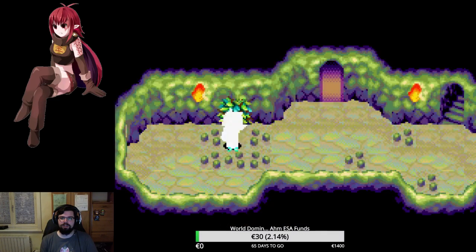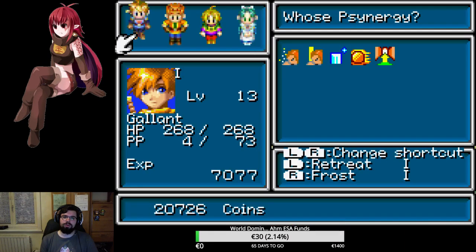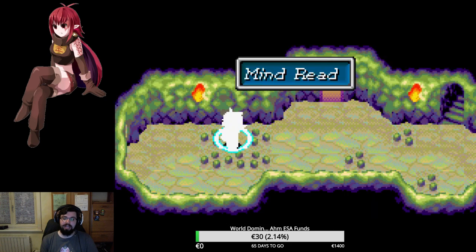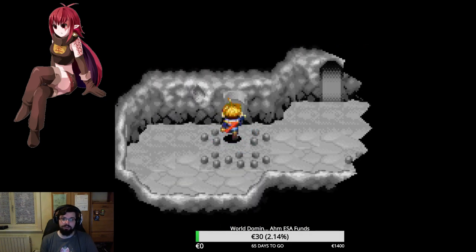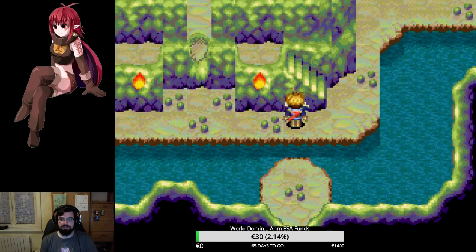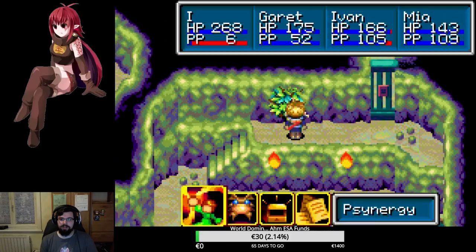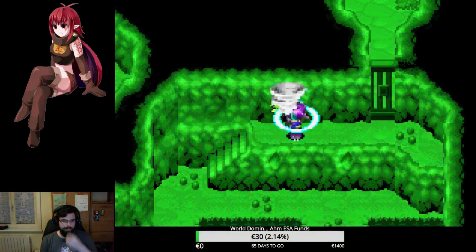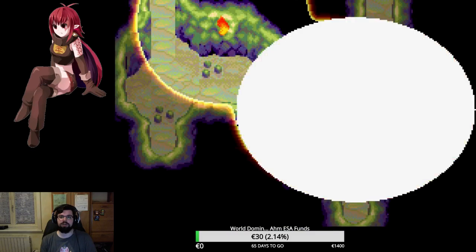So just go here, use Whirlwind. Using Whirlwind here on those leaves can be... Oh god, mind read. Can be quite wonky. It's quite the shame. No, it's definitely wonky. You go here, use Whirlwind again. Go into this cave right here, and you should get an encounter in here.